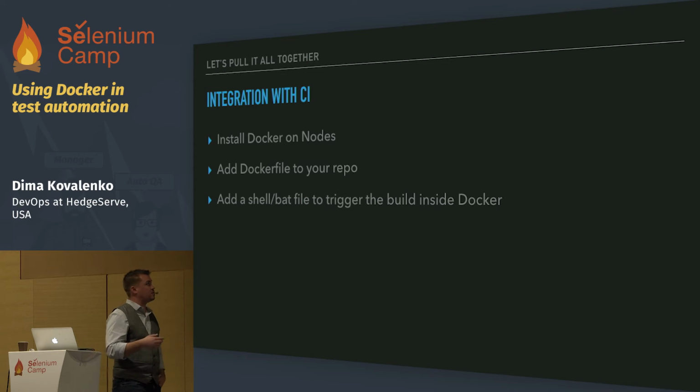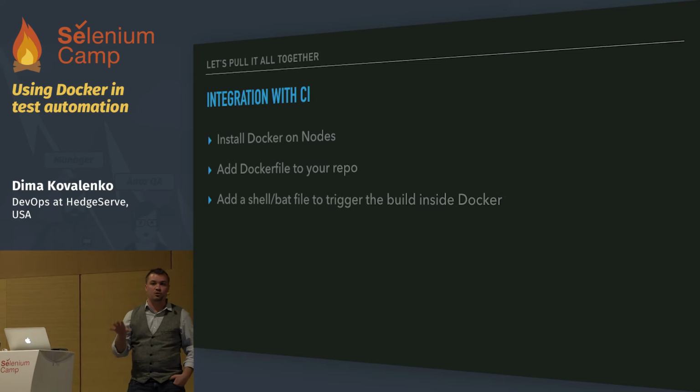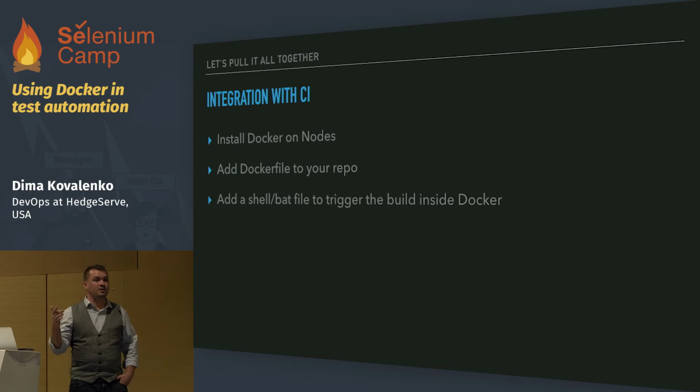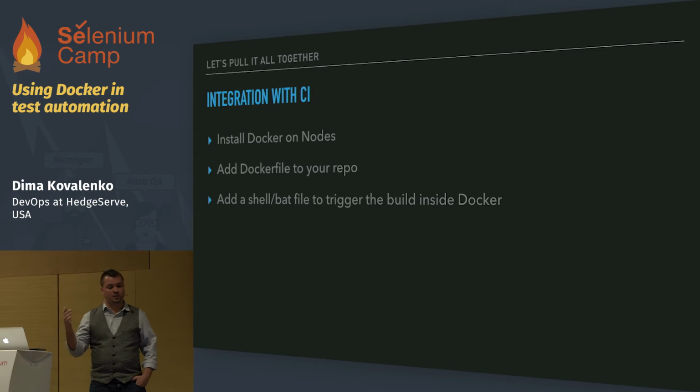So how would the setup work if you're going to use Docker to test either your Selenium tests or even your low-level GUI tests? You would install Docker on all of the nodes in Jenkins that you have. You would put the Docker file into your repository, and then when the build kicks off, you will just call a single shell file. The shell file then would stand up the container just like I did, and then trigger the tests in the container. The beauty of it is, for example, if you're really trying to work on upgrading from Java 7 to Java 8 on your backend, and you need to test both, you can just set up 2 Docker files, one for Java 7 and one for Java 8. And every time you run a test, your shell script will call the Java 7 Docker file and the Java 8 Docker file, and you can have those running in parallel without actually having to hurt the host machine.